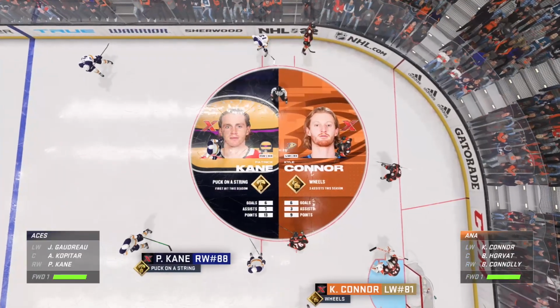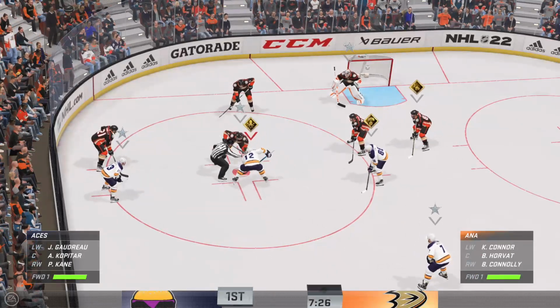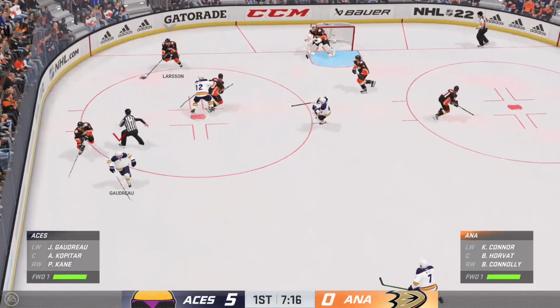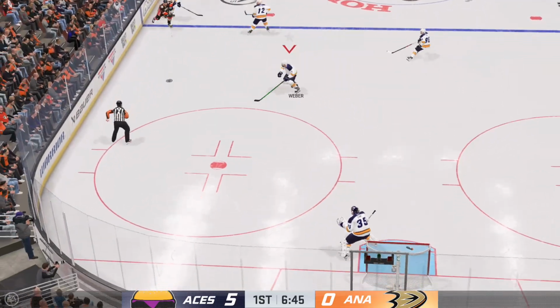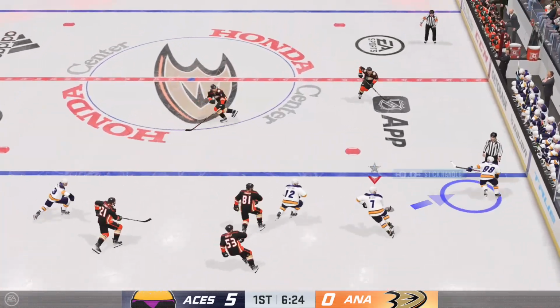Kane's got great hands. His puck on a string zone ability means he can stick handle his way into scoring chances. Connor's greatest asset is his speed. His wheel zone ability means he can really fly when he's got the space to move. Look out for one of these players to be a big factor in tonight's game. James and Ray, back to you.